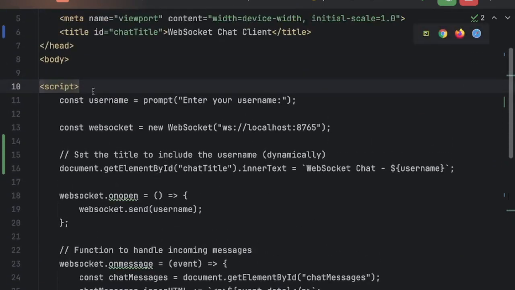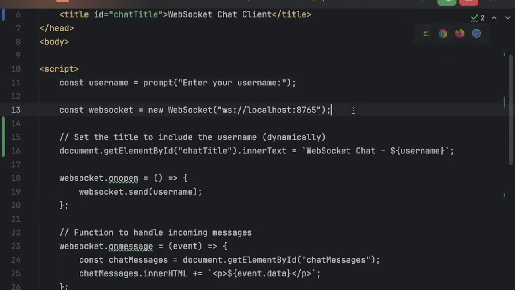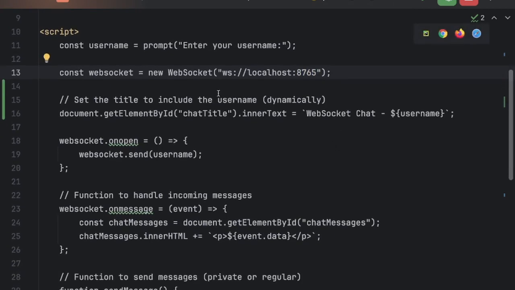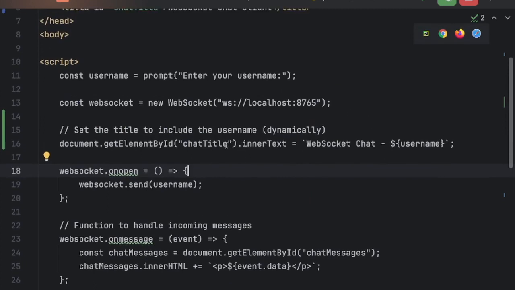Here in the script, first I'm asking the user to enter the username. This is the line where the WebSocket connection is established. If you observe, it is the localhost and the port at which our server is running. After establishing the connection, I'm changing the title to the ID.